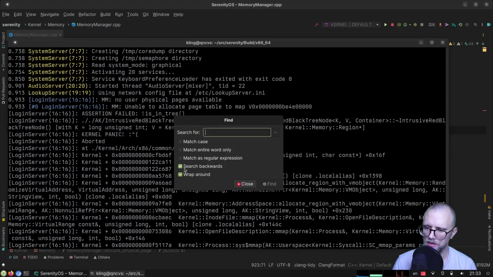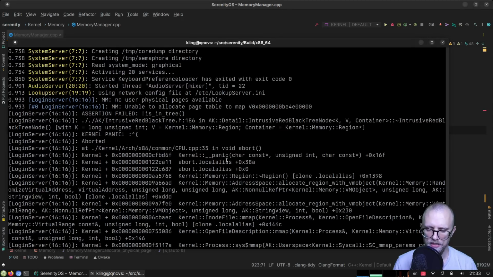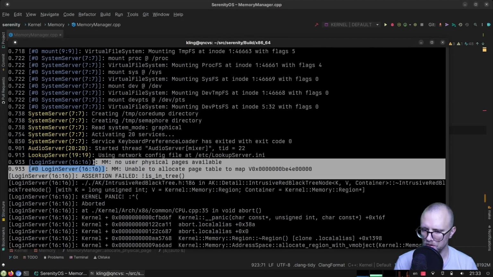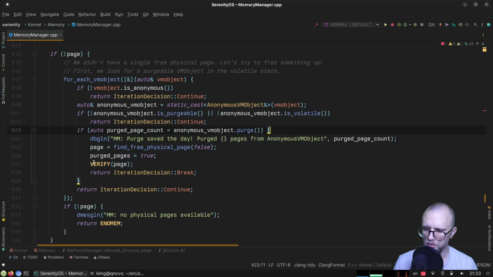Okay, so did we actually print that out? Purge saved? We did not. So I guess we didn't have any purgeable memory at this stage. I mean, it's pretty early during boot, so maybe it's believable that there is no purgeable memory in the volatile state yet.